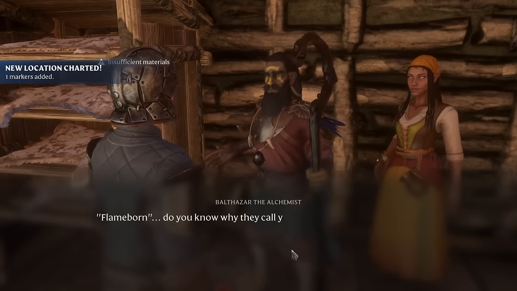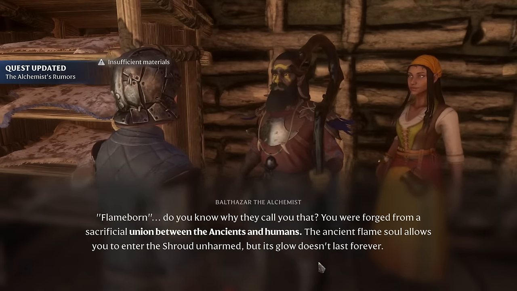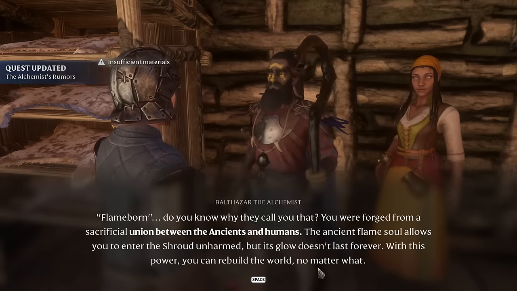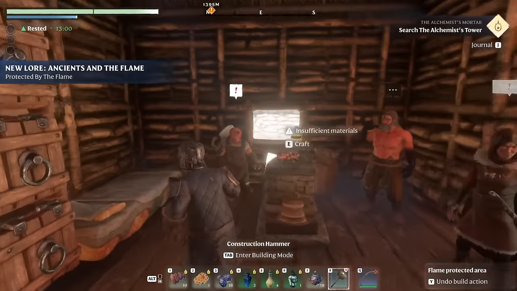Flame protection. Flameborn! Do you know why they call you that? You were forged from a sacrificial union between the ancients and humans. The ancient flame soul allows you to enter the shroud unharmed, but its glow doesn't last forever. With this power, you can rebuild the world, no matter what. Okay, great, thanks. I think we already covered that.